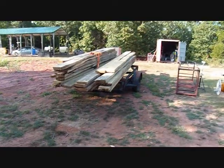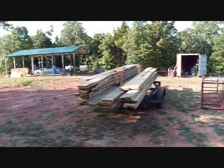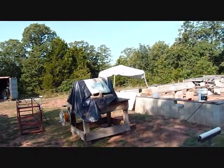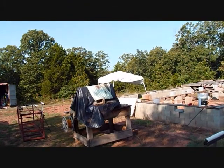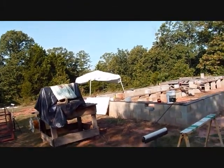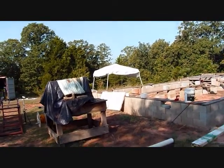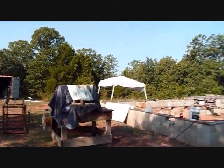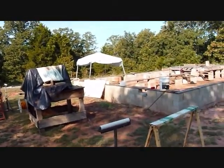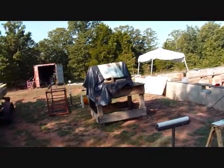Taking a pause right now. Got the trailer here. Moved it from there to here. Put a pop-up of that. Ordered a canopy top for that because the blue one broke, got all ripped up. That one's too big, but it's gonna work, no big deal. So I got shade with the trees right now, but later on today, if I want to keep working, there's no shade because that sun will be straight up, so I'll be able to get under there. I may move that around. I just put it up over there because it was easy to get out.